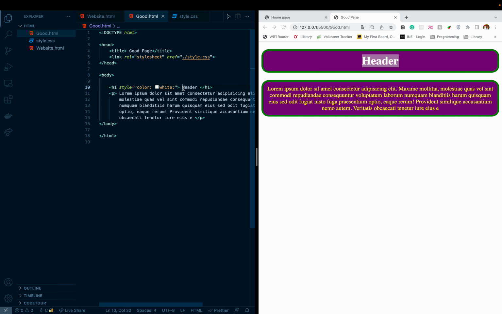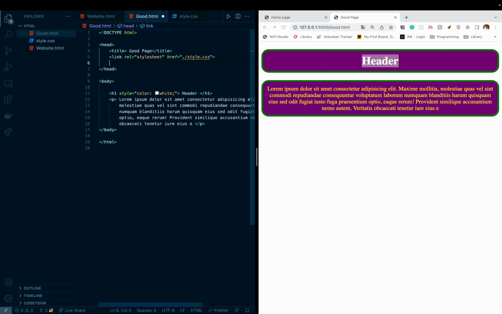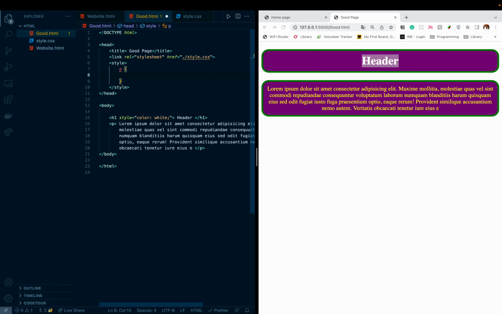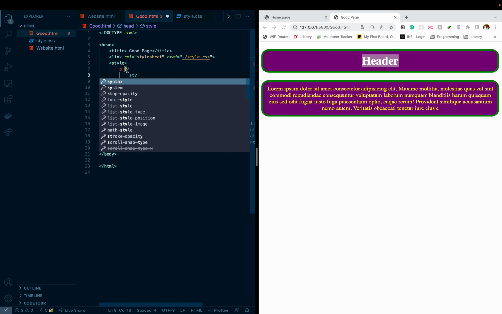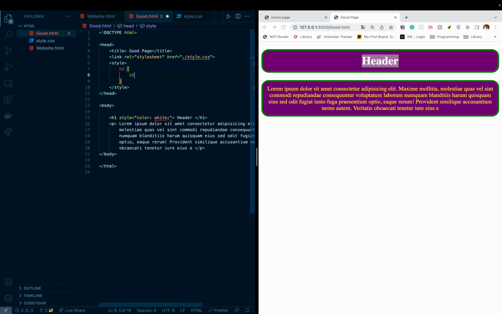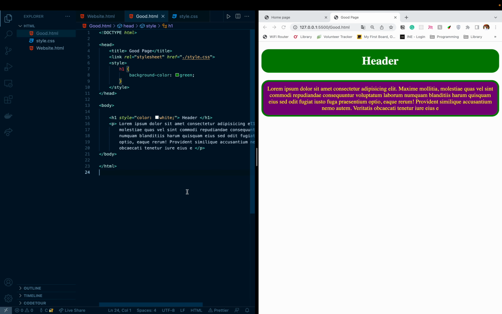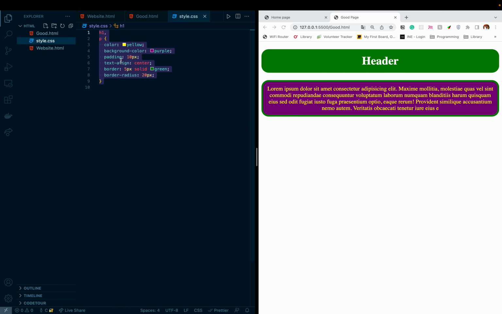So the element picks the closest CSS. So this is the closest CSS, so it will pick this one. And we could still have another style here. So we could still have this, where we call for example the h1 to demonstrate the point. So background color green. If I save this, now you see the background color is green because this background color is closer than this background color, right? So it becomes the closest.